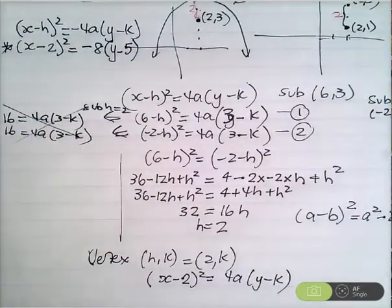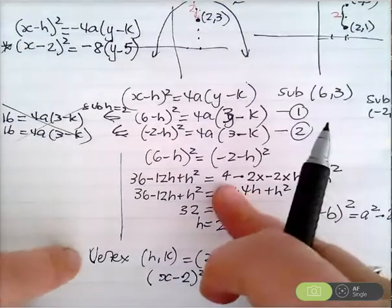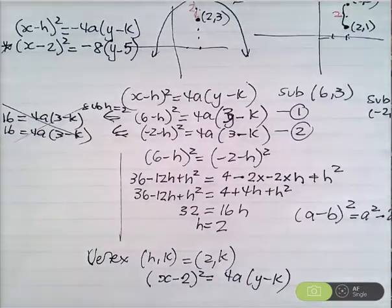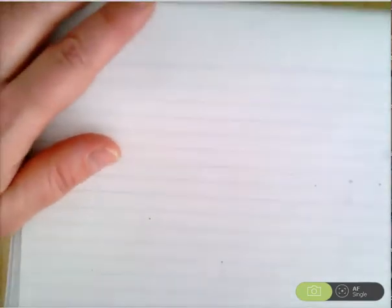But it's not saying show that the latus rectum's 4a. Do you know what I mean? So you're allowed to use it. But if it says show, then you've got to, but it won't be like this if it says show. It'll be like those other types of latus rectum questions that we've done. All right, girls, see, even I get stuck.